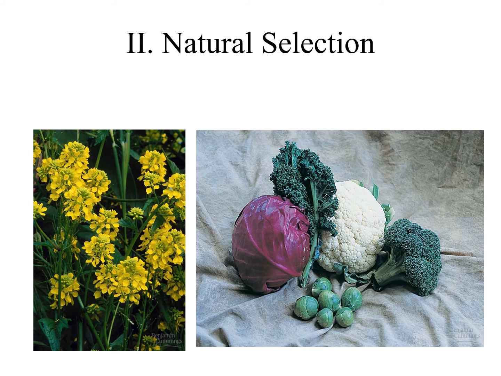So natural selection, again, is a mechanism. It is a way that evolution happens. What we see in this illustration here is an example of how powerful selection can be. This pile of vegetables, broccoli, kale, cauliflower, cabbage, they all come from the same ancestral plant. And it's humans that created these by selection.